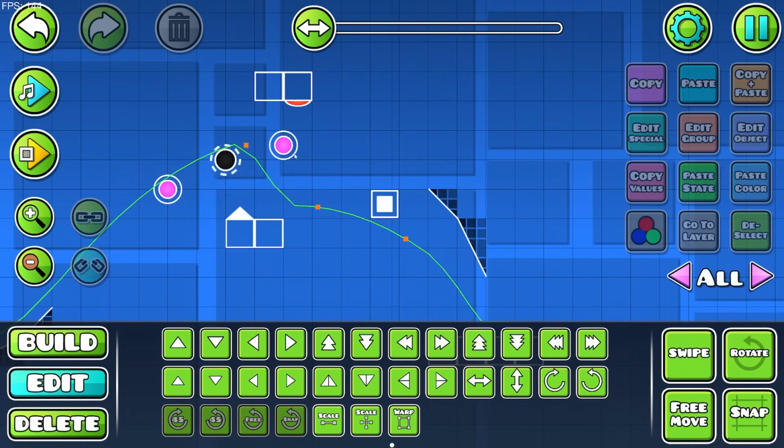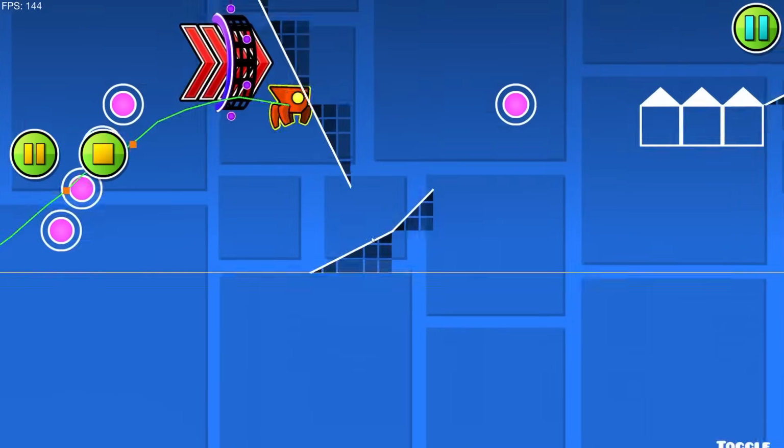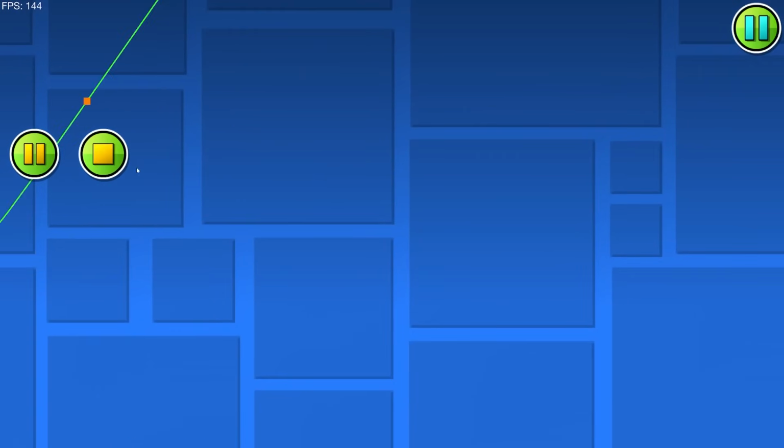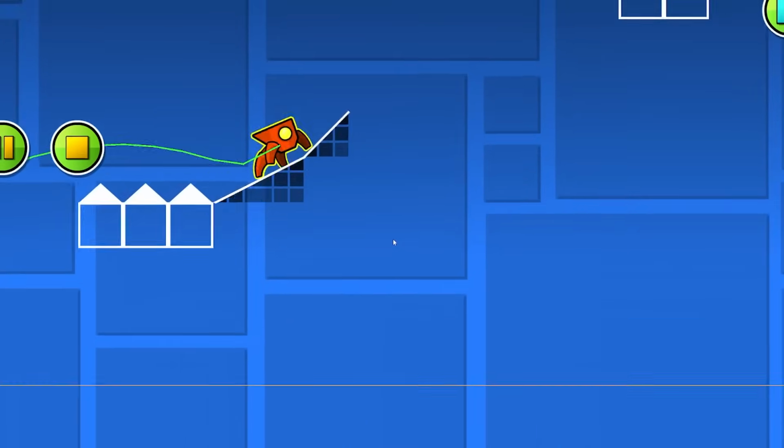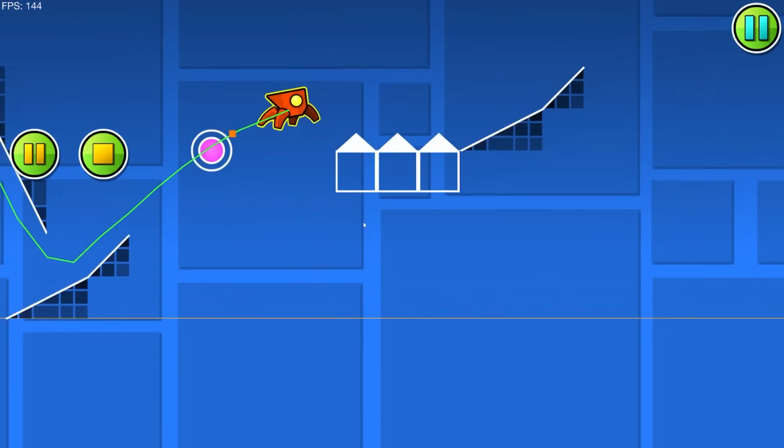And you can't just hold either because of this purple pad. That's why I'm struggling to playtest it right now because, if you hit that second purple, you just completely screw your momentum like that, and it's terrible. There we go. What? I didn't click the pad. See, that's what happens.